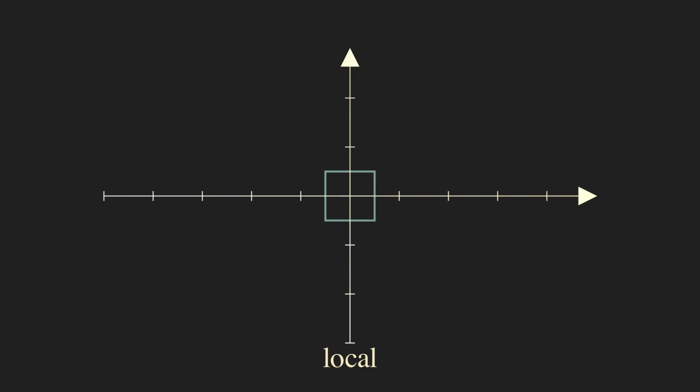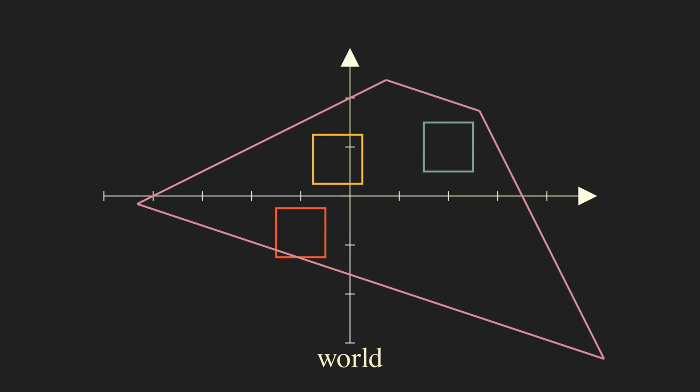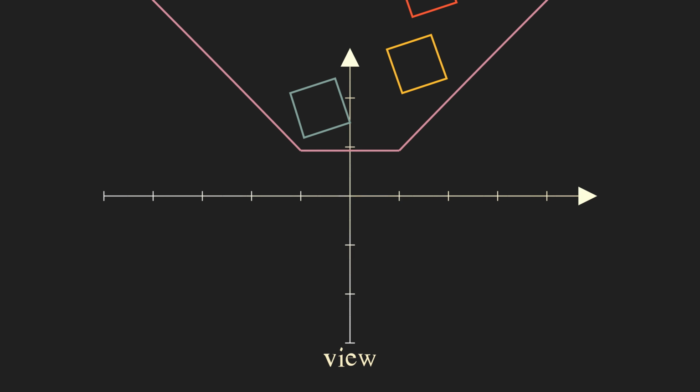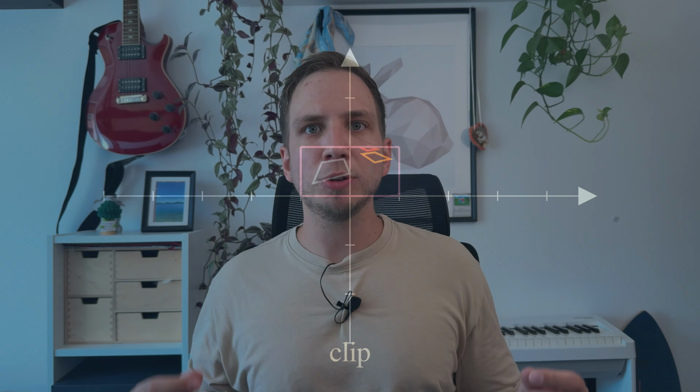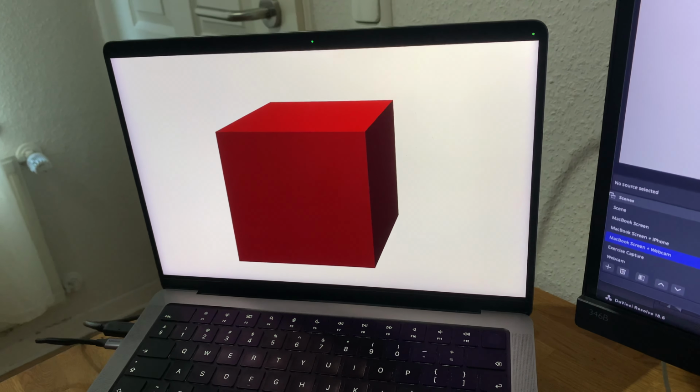A very different thing in computer graphics are the transformations between different coordinate systems or spaces. When defining a 3D object, you usually do this within the local space of the object. Then you build a 3D scene by transforming the objects into a common world space. When rendering the scene using a camera, you will first transform everything to the local space of the camera, which is also called view space, before applying the projection, which transforms it into the clip space. Each of these three transformations can be represented by a matrix. If you want to know in detail how this works, you can watch my video about egocentric projection afterwards. You can find the link down below or at the end of this video.